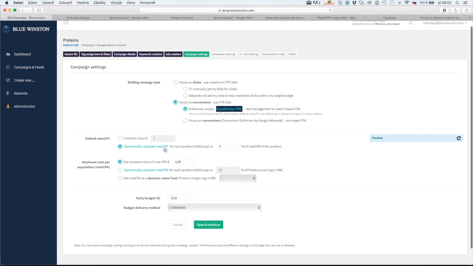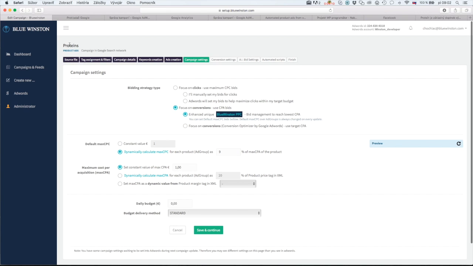For example, you know that you are going to create a campaign for proteins, and you know the average profit from each transaction, you get, for example, 30 euros, or maybe you are able to give 30 euros for each transaction, each conversion. So we can set, for example, 30 euros.